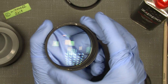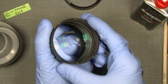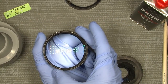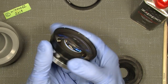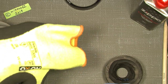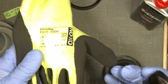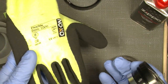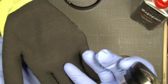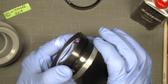And I think it's a good idea to actually mount it with the two clamps on a table, and then you can have a lot more force, especially with those rubber gloves, which are extremely sticky, so it will really work.